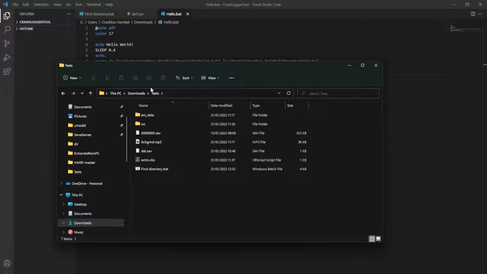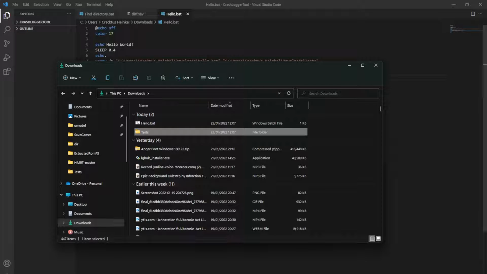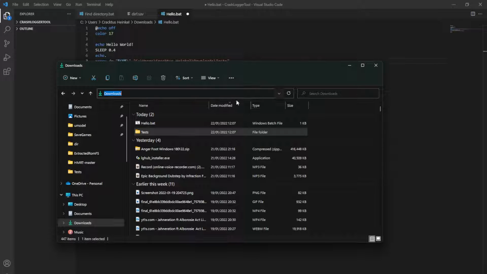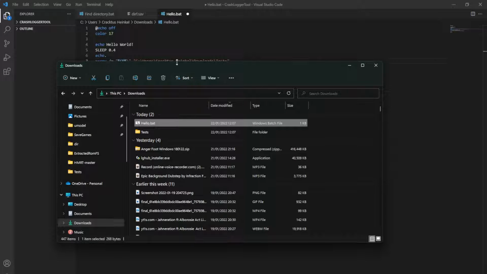Now that we have done that, I'm going to show you a little bit shorter way. What we can do to shorten it and make our code a lot more readable to people is we're going to just add CD. That is the immediate directory of what you are in. So let's say you are in the downloads directory, right? Instead of writing the full path like c/user in the downloads or desktop, you can use CD to point to the exact location of the batch file.